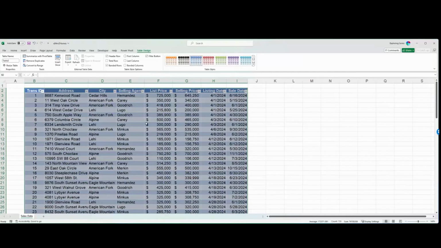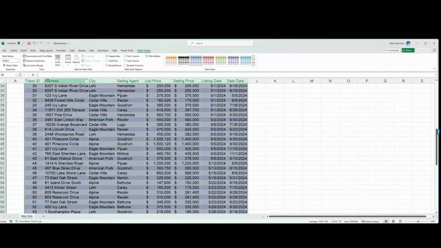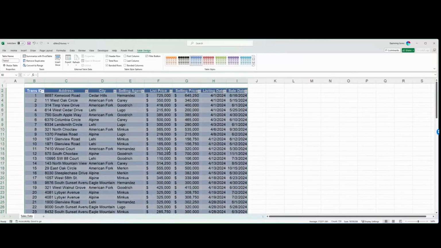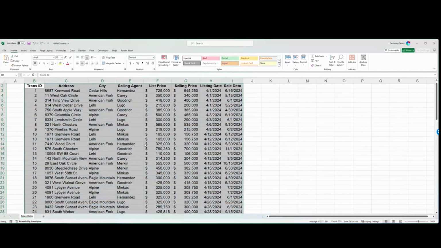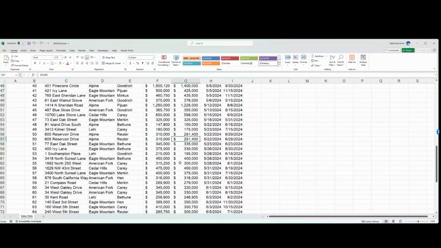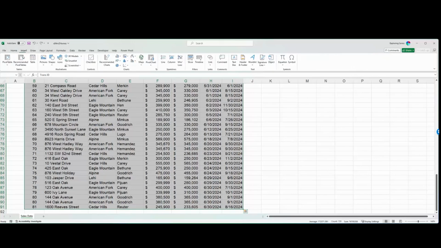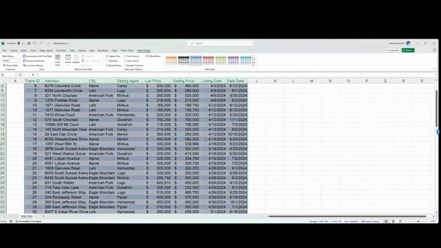So first thing you'll notice is there's a pretty decent amount of data in this data table. Not a ton, but a little bit. As I start to scroll down, watch row 2 right here. So you see here my column headings. As I scroll down, look at what happens. Because I've defined this as a data table, it's going to automatically freeze the first row when I scroll the table off screen. That doesn't happen on its own. So if this was not defined as a table, right? If I Control Z this, if I start scrolling down, now I have to remember, is that the listing price? Is that the selling price, or vice versa? Okay, so that's just something to think about. First benefit is the columns will automatically lock when scrolling off screen.